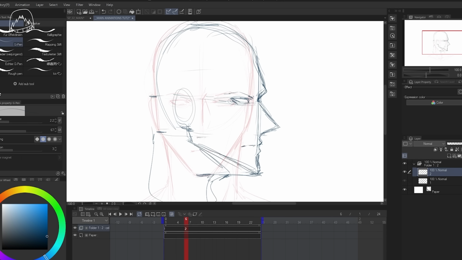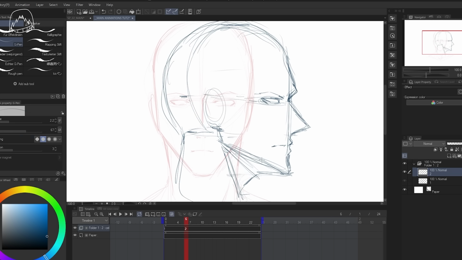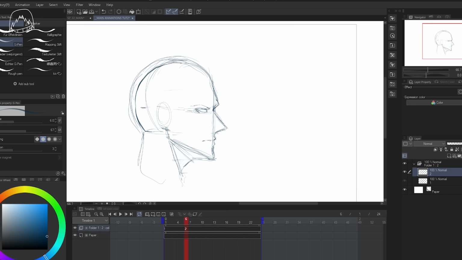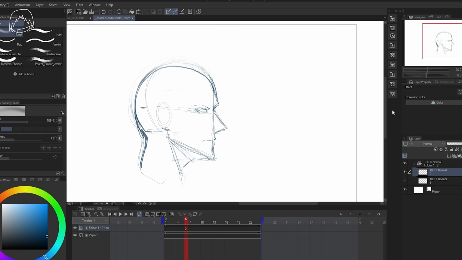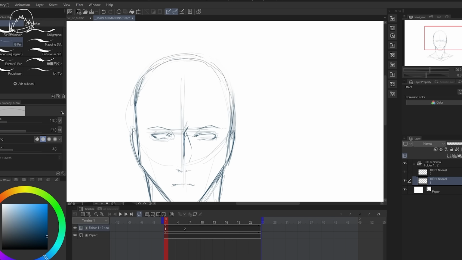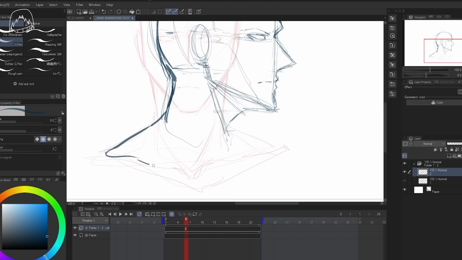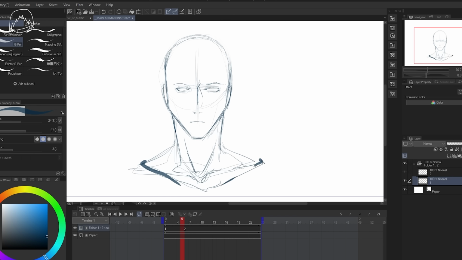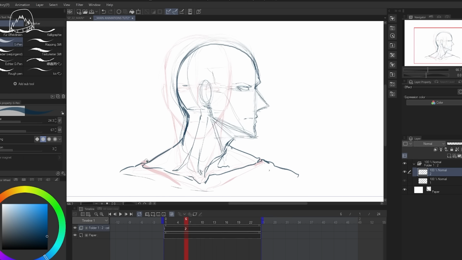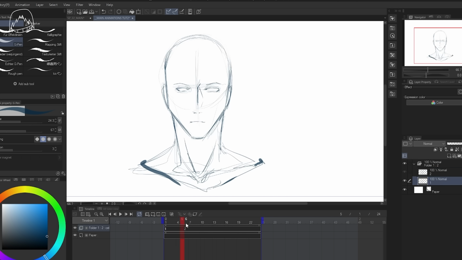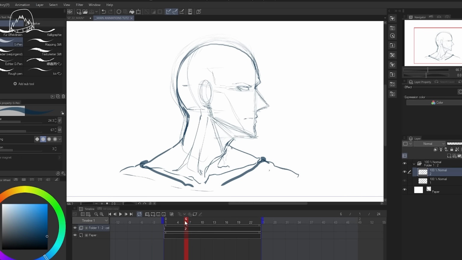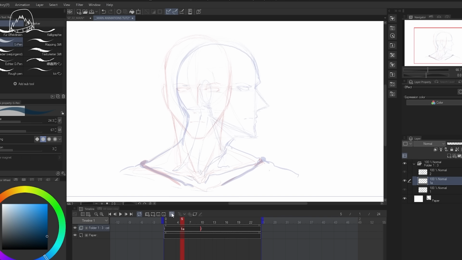You can easily compare them side by side. For example, I noticed the skull that I drew was way too big, so I quickly fixed it. Your keyframes have to look perfect, so better correct them now. You will also notice that a front and a side view of the same face look totally different, just like in real life. So how would you draw the in-betweens here? Well, in this case, you add a third keyframe. That would be a 3/4 view. That makes everything much easier.